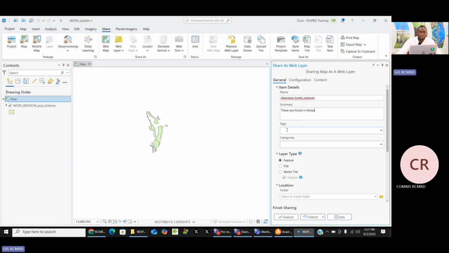Tags, as I told you, these are phrases that you can use to search for this particular layer. You can type Aberdare, then separate each tag with a comma.